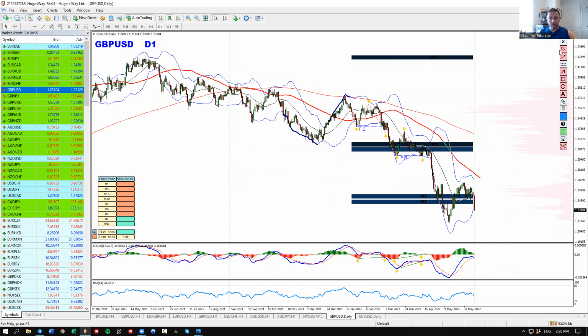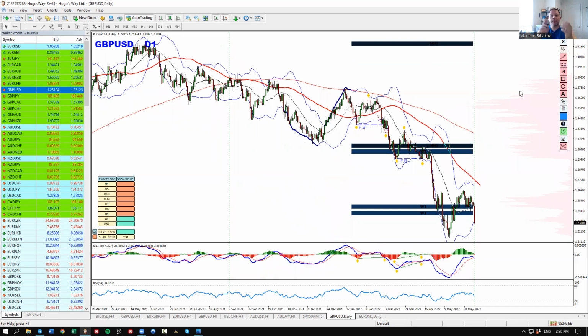But I do want to say here, a very important thing: do not overexpose yourself to a specific currency. Never, I would say, but especially not in such important fundamental weeks like the current one we are going to face, with the Federal Reserve announcing their interest rate. Okay, so choose the ones you want to work with, and definitely not overexposing.